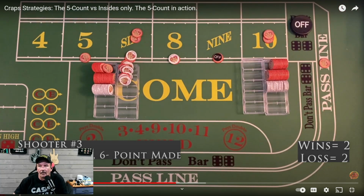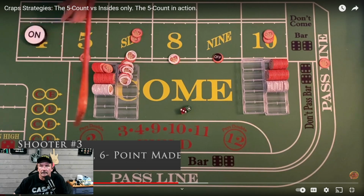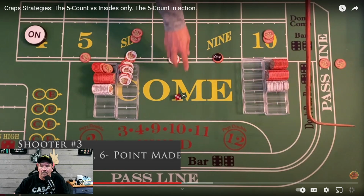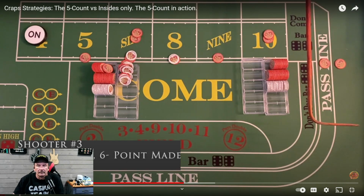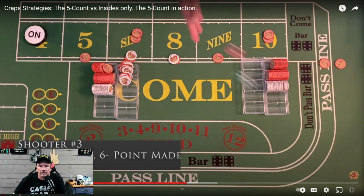8th roll. Okay, 4. Point is 4. So, and we'll take odds. Now, so for the person betting and utilizing the 5 count, that's all they do. So they're on 3 numbers, and now they just let it play out as it's going to. Okay, here we go. 8th roll, 9th roll.